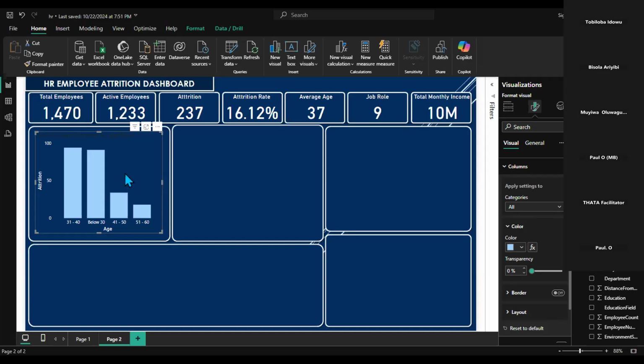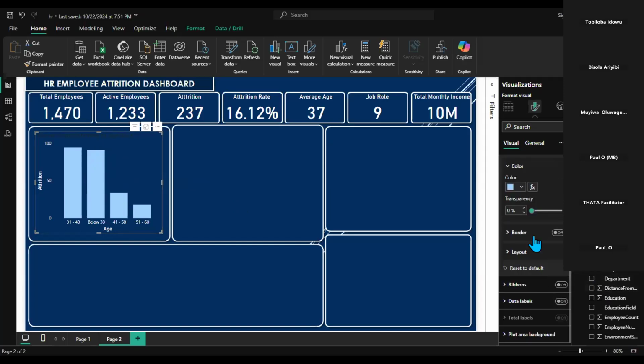Okay, and we're going to practice that. After this one, the next one is going to be age band by gender, gender-wise age band, calculating the attrition for them. So now we have done this, right? Let's say we are done. If you want to add border, you can add border. If you want to add data label, it gives us the counts of each of these employees from these different age groups. So I'll just click on data label.